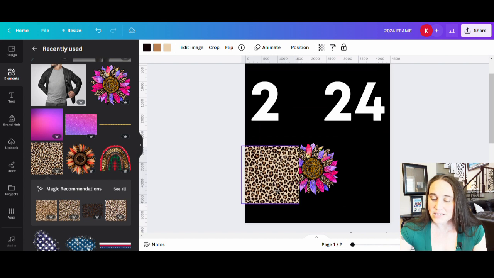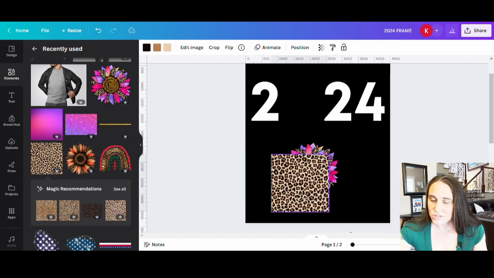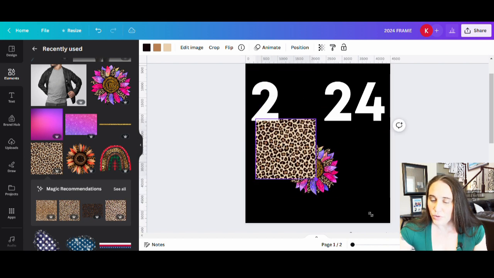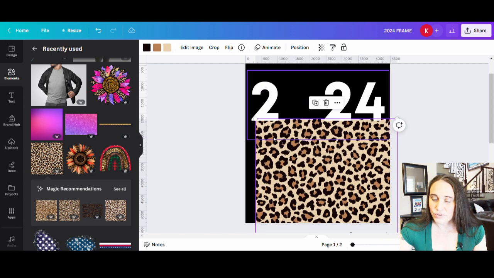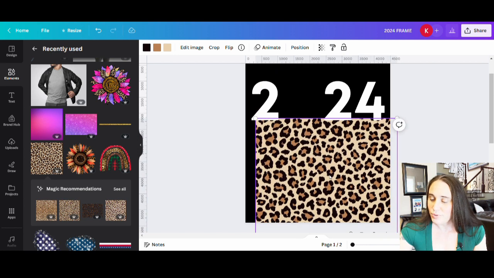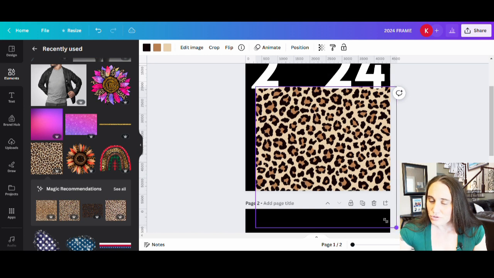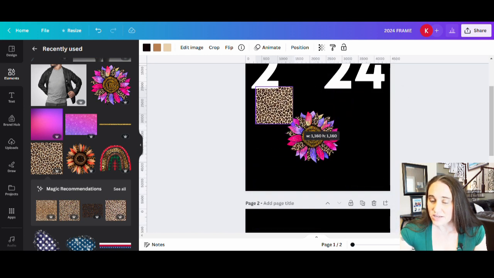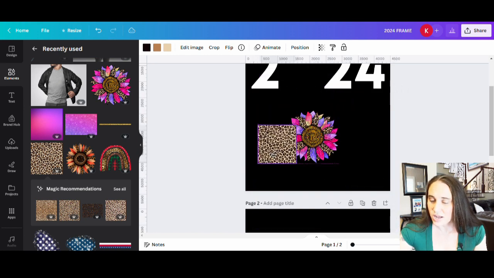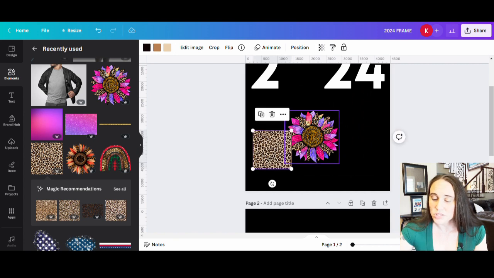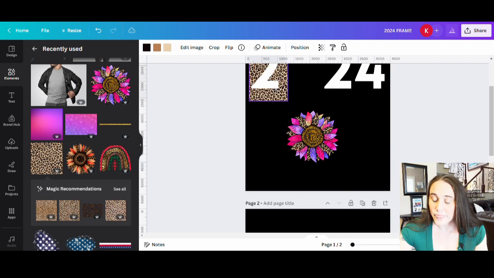I am going to keep it this size, by the way, because you'll see that if I was to make it big enough to go all the way across, now the little prints get really big and they're going to look way too big within there. I want them to look about the same size as the flower. So when I'm looking at the print here and the print here, I want it to look pretty close. So I'm only going to go about this big with it.